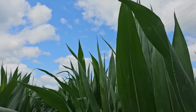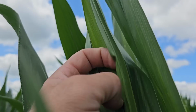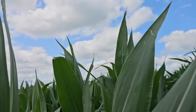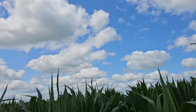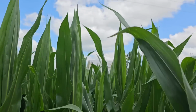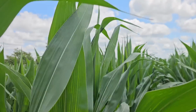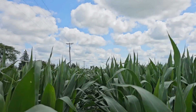So I was just curious, since I was so close to it, how it does look and how far away from tassel it is. The tassel is right there. It's right inside this little whorl. It's probably a week out. Little variable. It's not time yet. This one could wait 2 or even 3 weeks before we need to spray it, but I don't know, it could be done now.